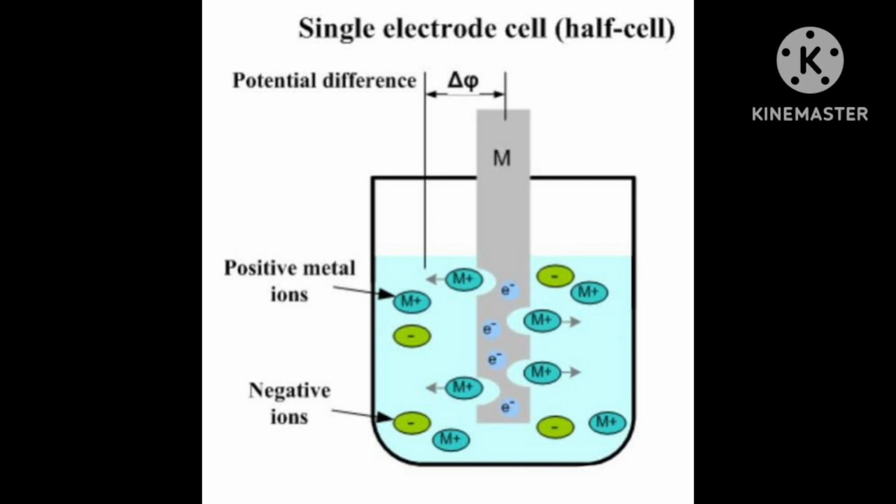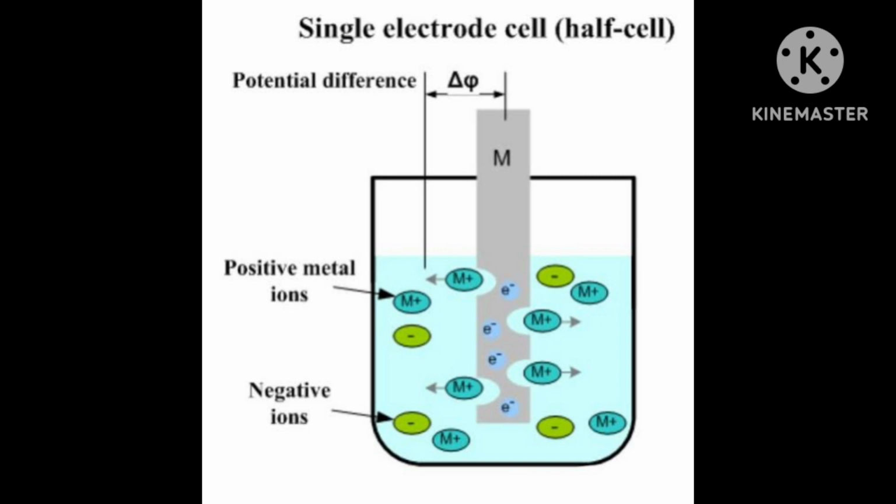This Zn is losing electrons because of the cupric ion. If the cupric ion is not there, then Zn will not lose the electron. The cupric ion wants the electron; that's why Zn is losing it. Correct? Then these 2 electrons will be taken by the copper ion, the cupric ion. Copper is of two types, cuprous and cupric. Cu 1 plus is called cuprous, and Cu 2 plus is called cupric. Here Cu 2 plus will take the 2 electrons coming from the Zn.